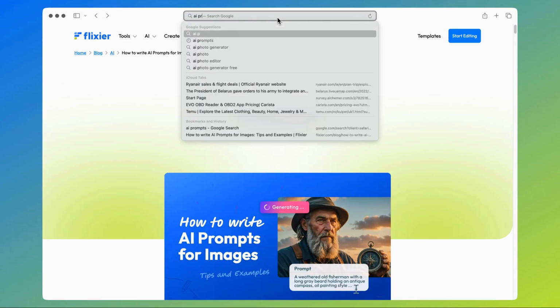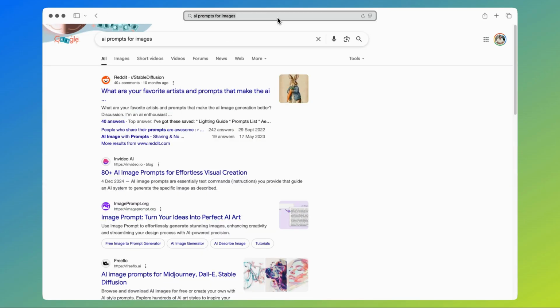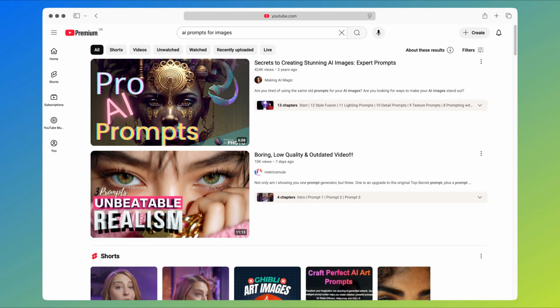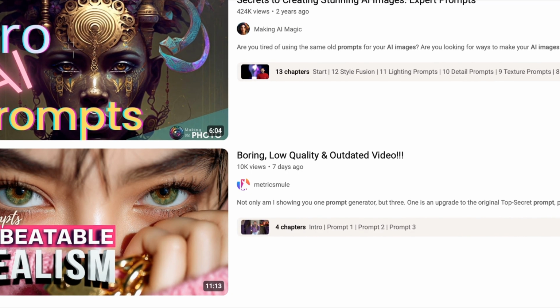Lastly, before you move on to the next step, do a little SEO research. Look up the main keyword on Google and check if videos appear on the first page. If they do, that means people prefer watching over reading, so there's already demand. You should also check YouTube or any other social media platform you're targeting. Are there already videos on the topic? Are they outdated, boring, or low quality? That's your opening to do better.